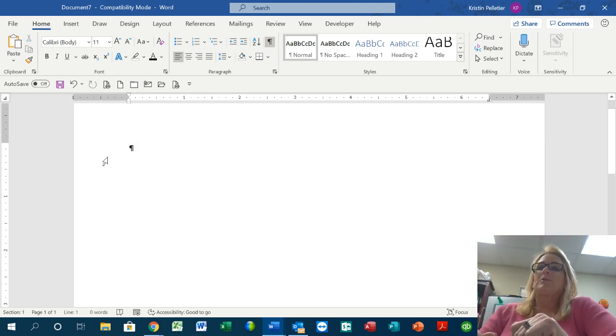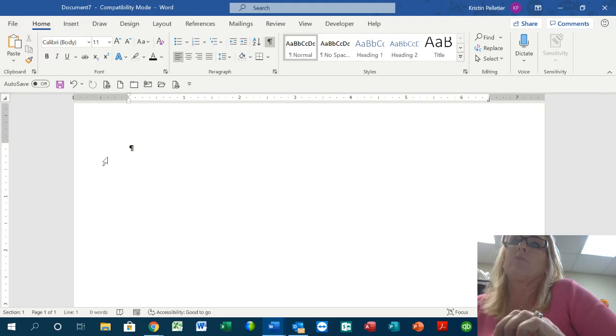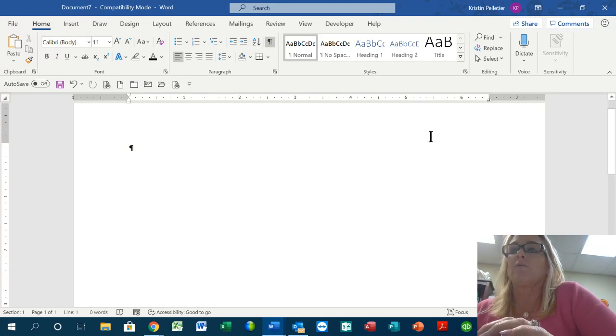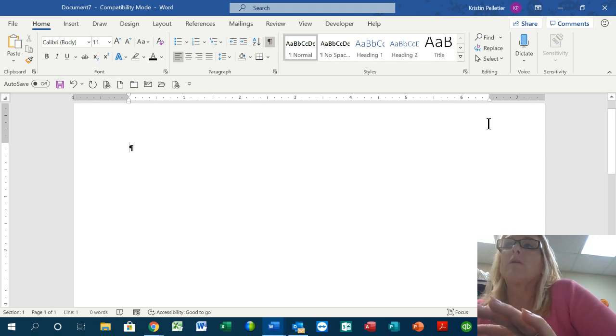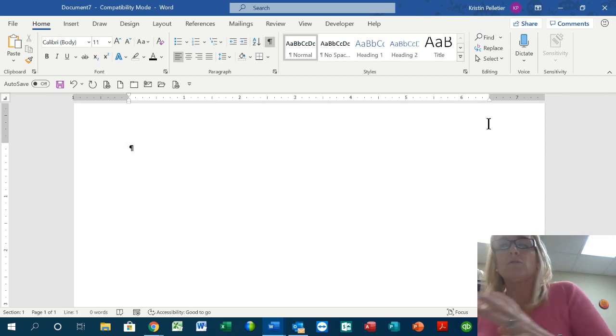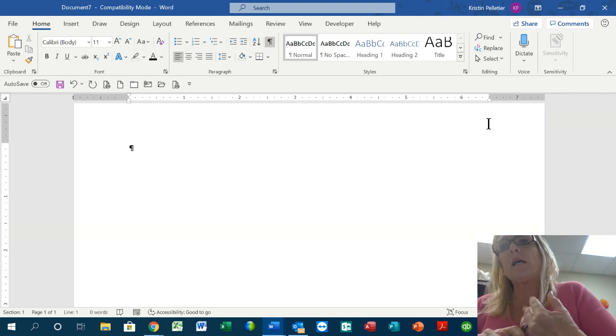So a couple of different places to set your tab stops. My favorite place is what I just did, using it from the ruler. I'm going to take out this tab stop. So I'm going to hover over it until I see right tab pop up. I'm going to left click hold. I'm going to drag it down and let go. And that's how you remove a tab stop. So you can move a tab stop around the ruler. You can set it from the ruler. You can delete it from the ruler.